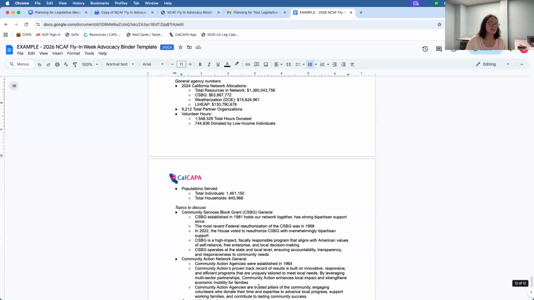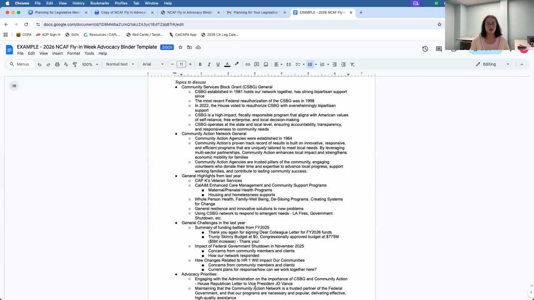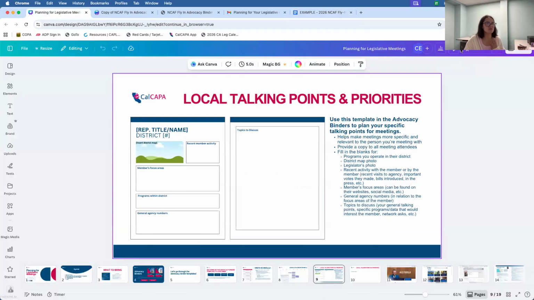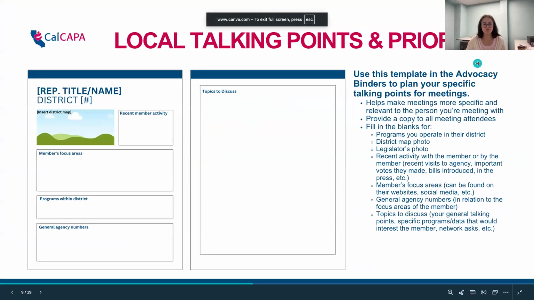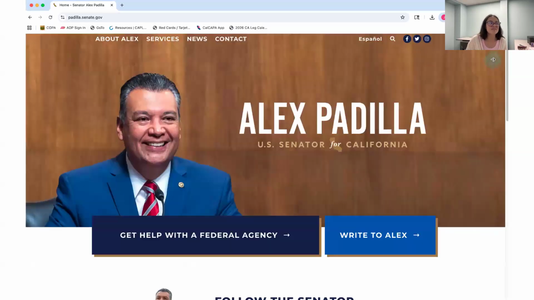And then finally, getting into topics to discuss. This comes from members' interests, from our interests, our priorities, all coming into one. Before I get into all of this, I wanted to talk about how we find all of this information, because it sounds like I'm a stalker for Senator Padilla after going through all of that, which I kind of was in the last week. That's how you have to be. Just like you would read someone's resume before you interview them, or check someone's LinkedIn before you talk to them, do the same thing with legislators.